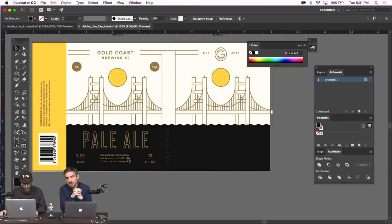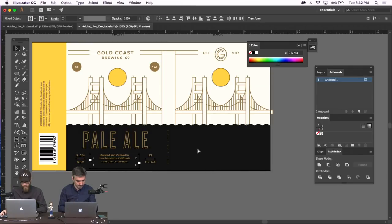Betty is asking, how do you decide when something in your design is too small for print? Usually there are pretty set guidelines. Usually anything under 6 point, as far as font goes, is going to be too small, not just with packaging, but with a lot of different things. They do print at a very high resolution, so if you go smaller than 6, it's not that big of a deal, but if we're talking about body copy, you want that to at least be above 6, which I think I'm looking pretty good on for most of this stuff.